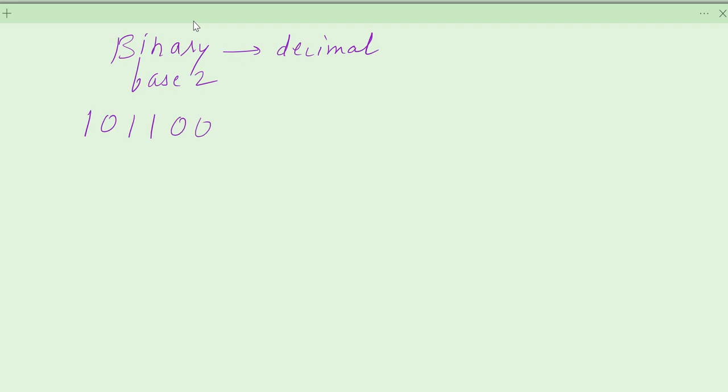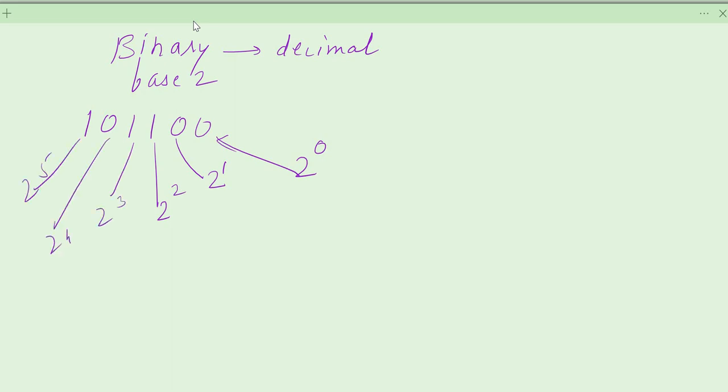So this is a 6 digit number. So the weight of this is 2 raised to 0. Weight of this is 2 raised to 1. Weight of this is 2 raised to 2, 2 raised to 3, 2 raised to 4, 2 raised to 5. This way the weights go. So how will the expansion be? 0, 1, 2, 3, 4, 5. You can start from this end or from this end also.